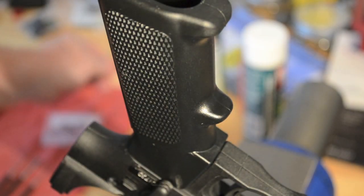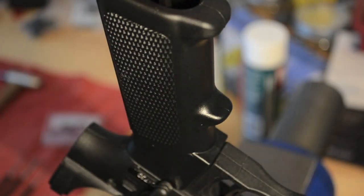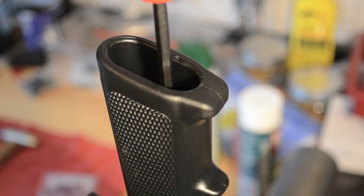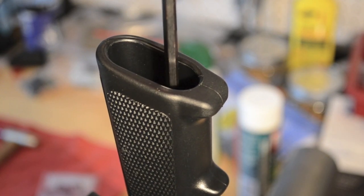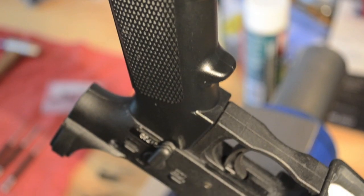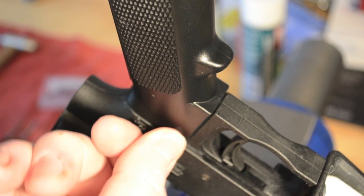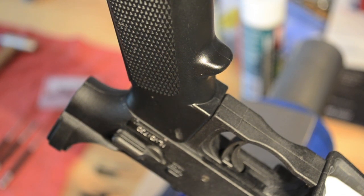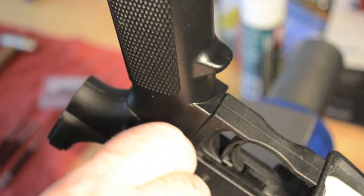So what we'll do is we'll just simply take, in our case, our hex nut, and then just loosen it up. Again, let's take a look up here. Just remember, you just want to loosen up just enough. Don't take it all the way out yet, and you'll see why in just a moment. And if you look down to your actual part where the grip intersects with the receiver, you'll start to see it come loose, and you'll start to see the spring, which is actually holding the safety selector detent pin in, and that's what allows the safety selector to move back and forth and snap into place.